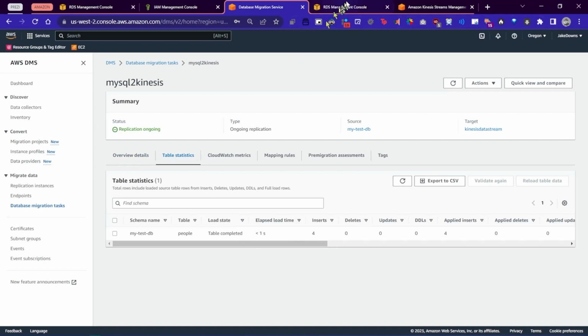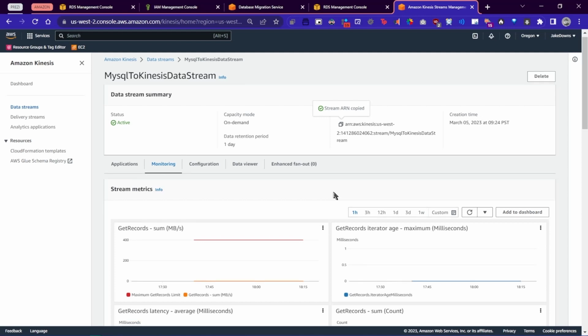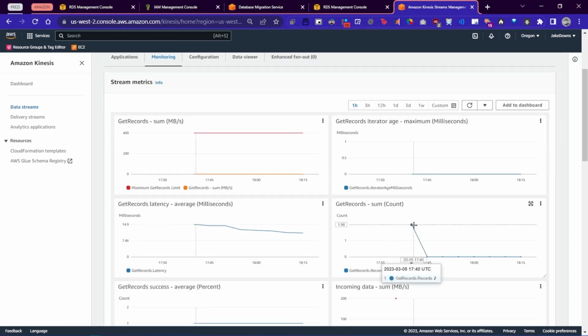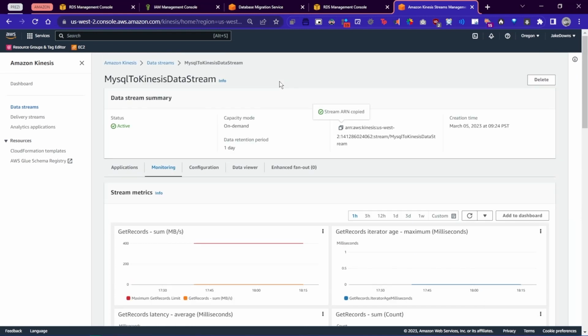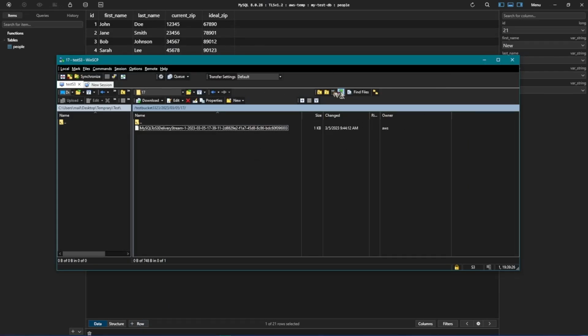And if we go to Kinesis now and take a look at our data stream for the last hour, you can see that it's got 2 records, and if we wait a few minutes, the third record will pop up here. Beyond that, there is a little bit of latency here. We have to wait about 3 minutes for the data to flow through the pipes and land in our bucket.